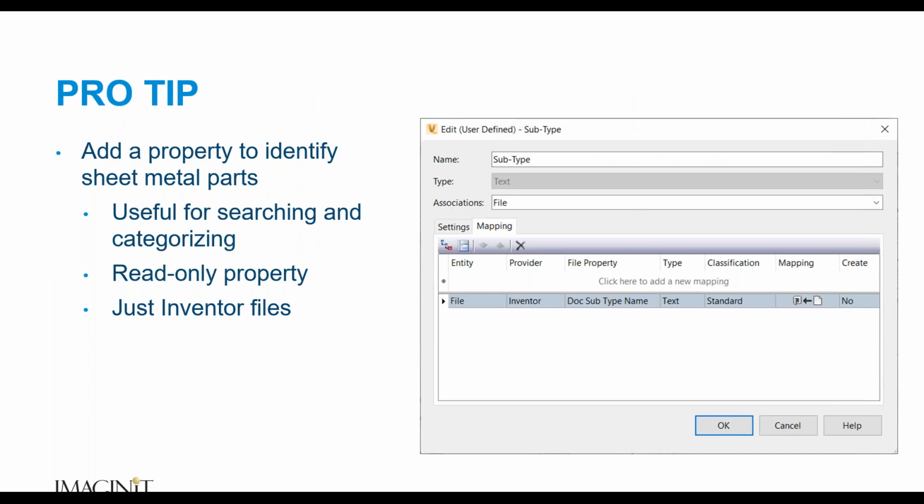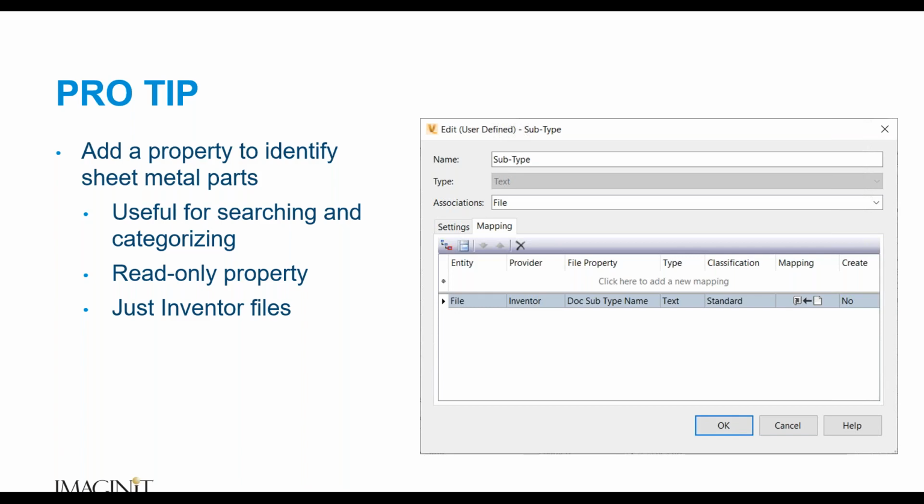Next, we do have a little tip for working with our sheet metal parts. We have the ability from Vault to identify which files are sheet metal, and even if they're weldments or belong to tube and pipe. Unfortunately, it's not something that's out of the box.